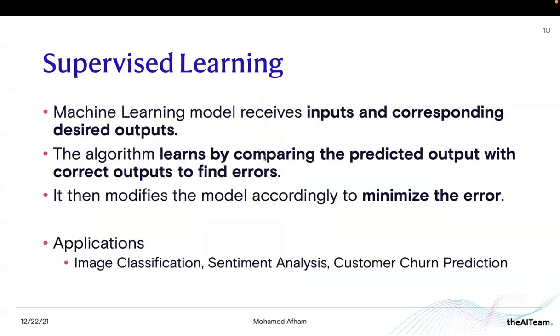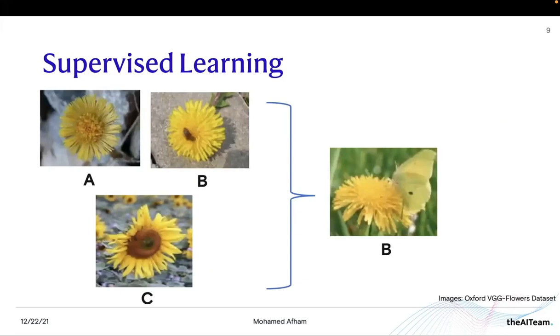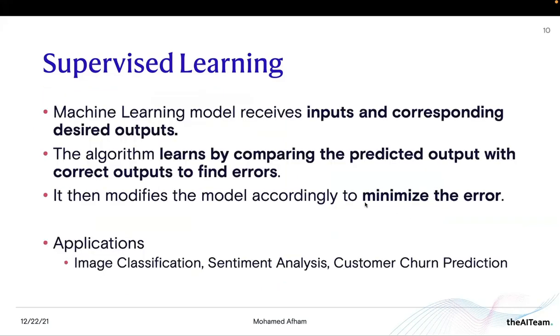We are giving the supervisory signals. As I said previously, machine learning models receive the input and the corresponding desired outputs. So how do you make the model better? There is an algorithm that compares the predicted output, which you have for that particular input, with the actual output, and finds the errors. For the previous question, if the model initially predicts A, the model is trained such that at later steps it predicts that the flower is B. So the goal of supervised learning is to minimize that error.